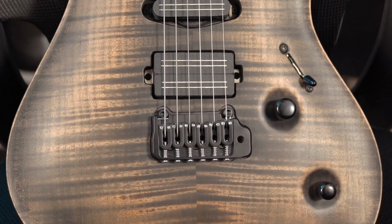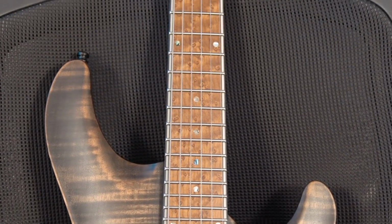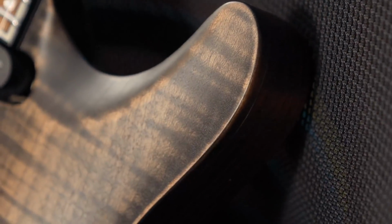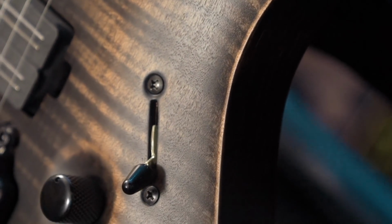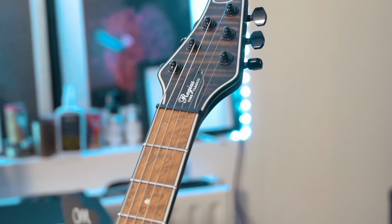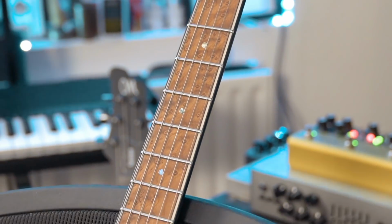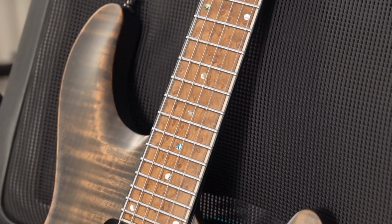It's got a Bare Knuckle Black Hawk in the bridge and 2 Cobras in the middle and the neck position. It comes with a custom guitar preamp that's activated with the push-pull that you can use the tone knob to blend that in and out. Well, it's not a tone knob, it's actually the blend of the preamp. And then it also has Hipshot tuners, the Hipshot US Contour tremolo, Graphtec nut, and it's strung up with D'Addarios.